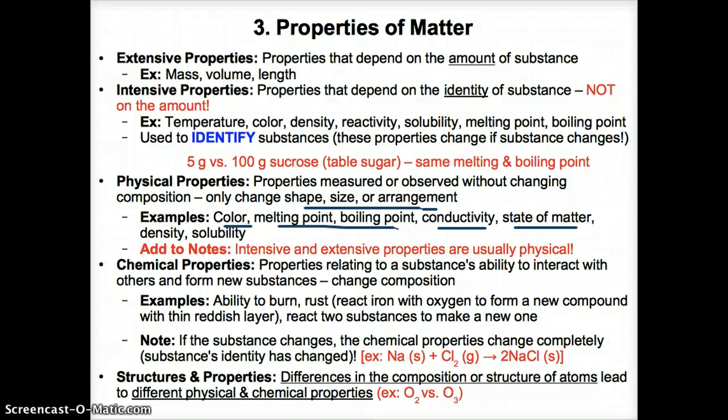Copper conducting electricity doesn't change the fact that you have copper even if you pass electricity through it. Density is another example. You can measure the density of a metal block without changing its identity. And finally, solubility. Solubility means the ability to dissolve one substance in another. For example, if you dissolve table salt in water, you only physically combine and mix the particles around, hence rearranging how particles in sodium chloride will orient to the water molecules. But you don't change the fact that you have sodium chloride and water physically combined.